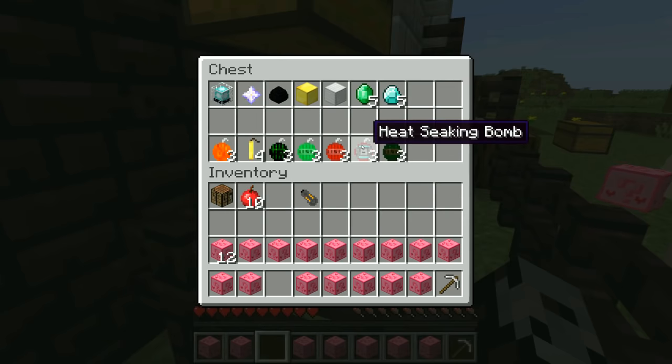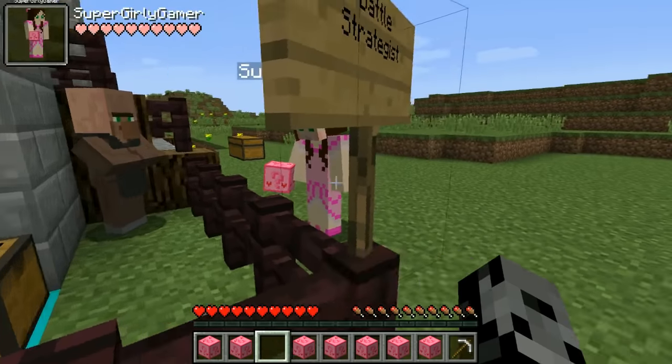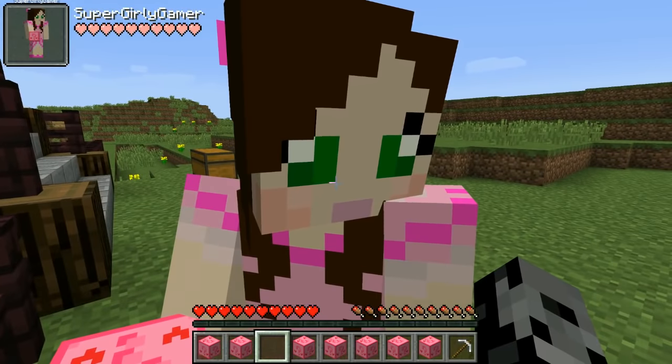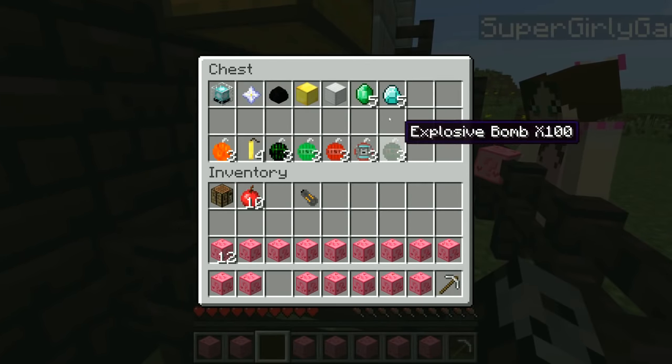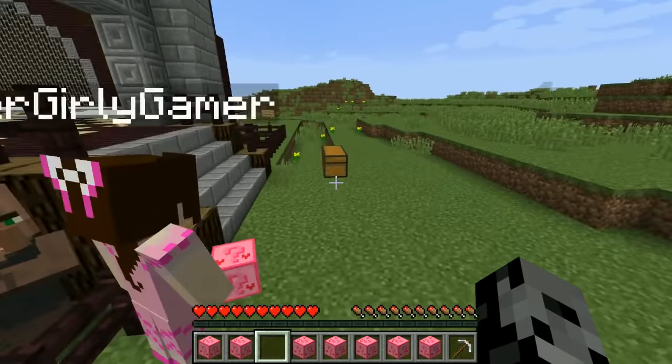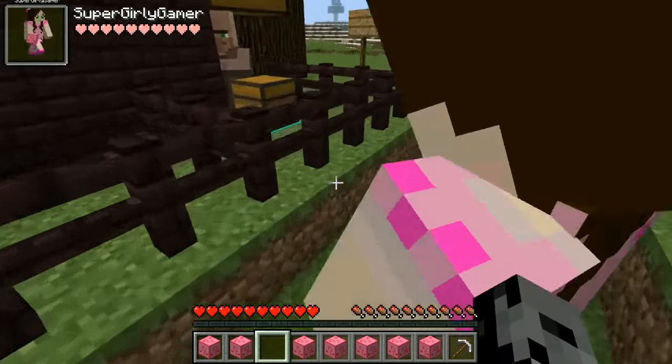For emeralds, we can buy heat-seeking bombs. These ones will actually chase the player and hit them automatically. Oh my gosh, that sounds amazing. So also, we get explosive bomb times 100 for diamonds. Then over here, guys, we have one more trader. We got Chuck Norris.